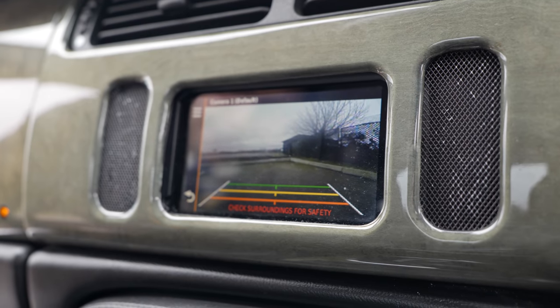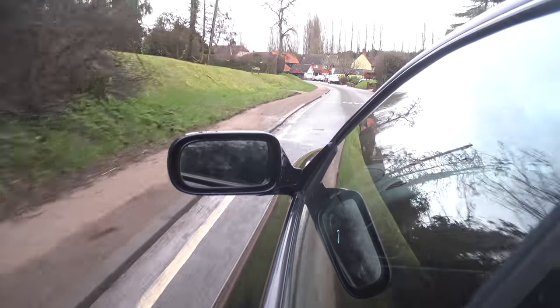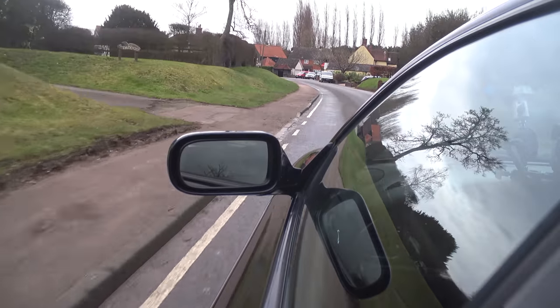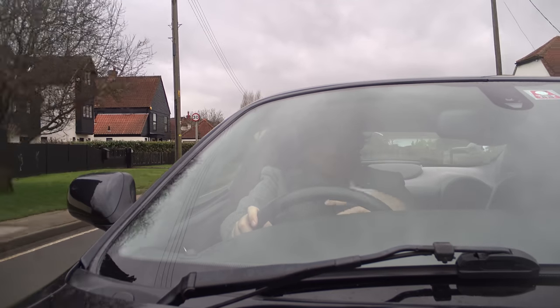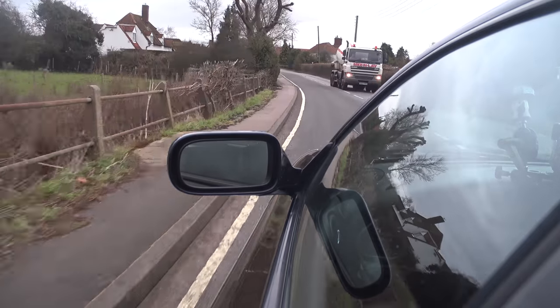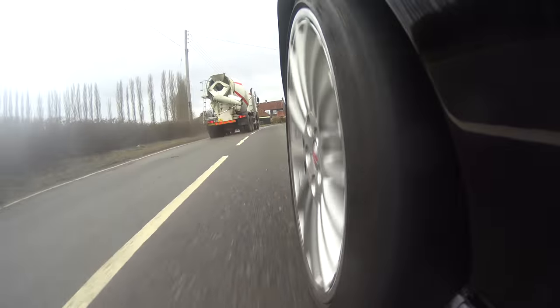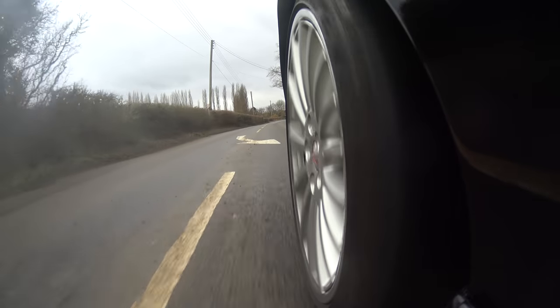The view out the front really is everything you would hope for from a classic Jag sports car. In truth, I call this a sports car, but that's really not what it is — this is a GT car. I saw one of the brochures for this car from 2005, and in it they rather boldly call it the new XK. As it happened, 2005 was pretty much the last year of production for this car. In 2006 you then got the new XK introduced — the base model was just called XK, not XK8. The XKR is still called the XKR.